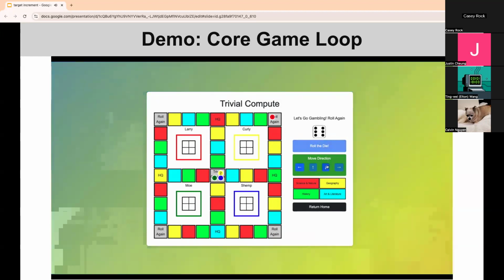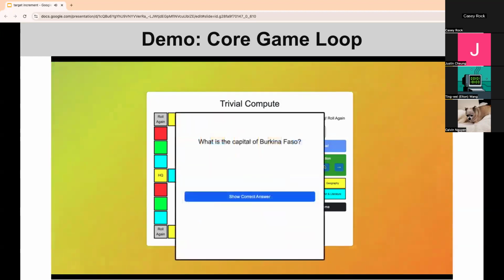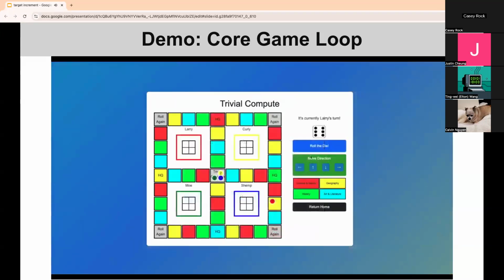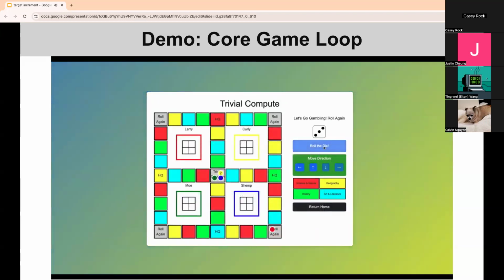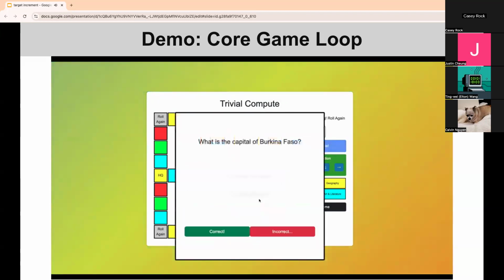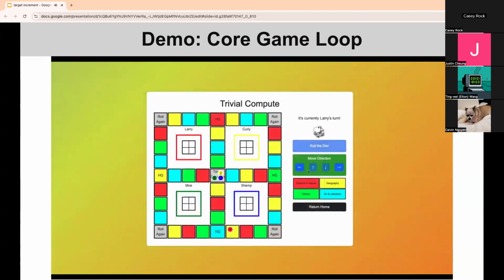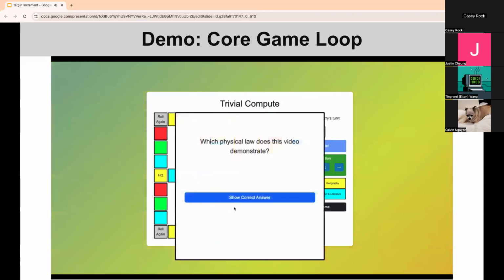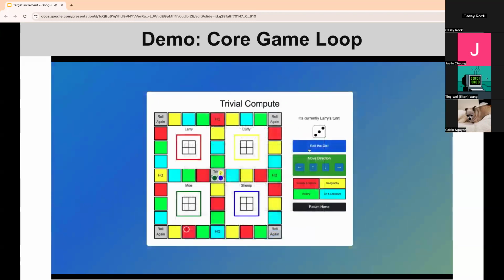We rolled a 6, so let's keep moving around the board and land on one of these HQ spots. What is the capital of Burkina Faso? Not too sure. Okay, still my turn. Okay, we'll move down. It's another roll again. Let's hope that we roll a 4 here. Okay, roll a 3. Okay, I'm just gonna skip this part as fast as I can to see if I can roll on the HQ spot. Bear with me.